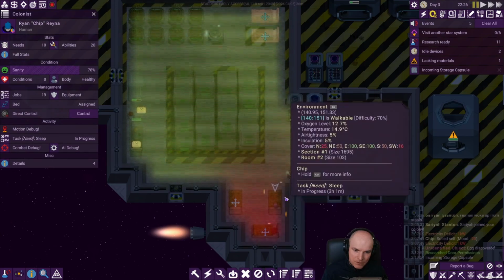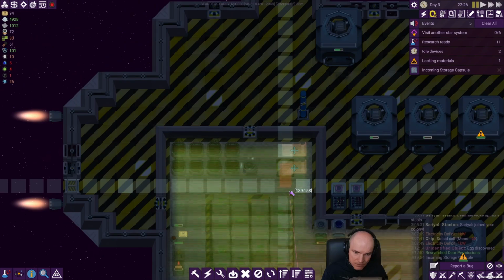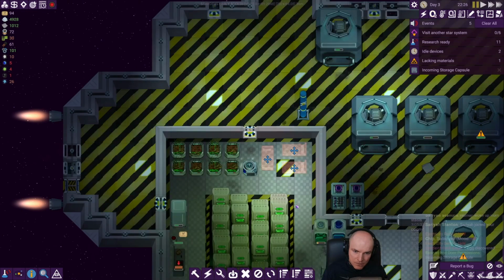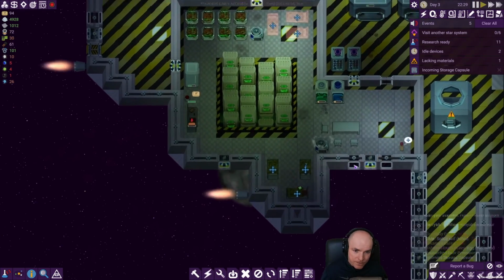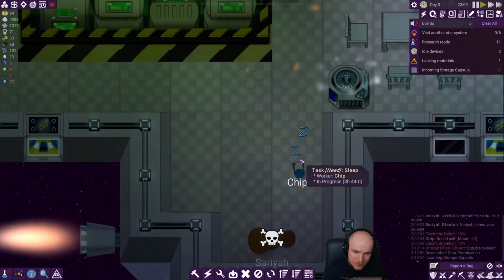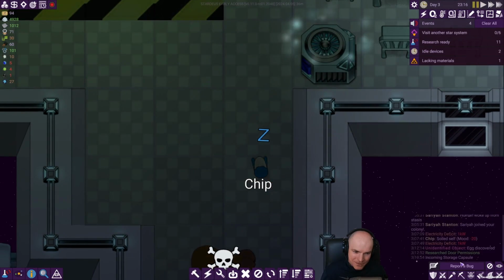Let's relocate all the beds. Okay, I want to select the bed, not the colonist. This one will go like that. Not pretty, I know, not pretty. I want to see what will happen if we relocate the bed from underneath the sleeping person, and it did not really work too well.